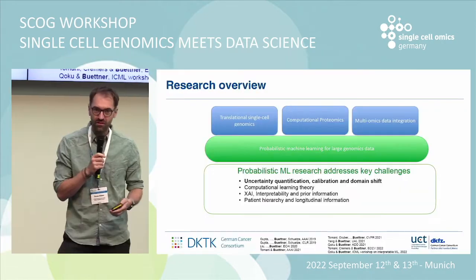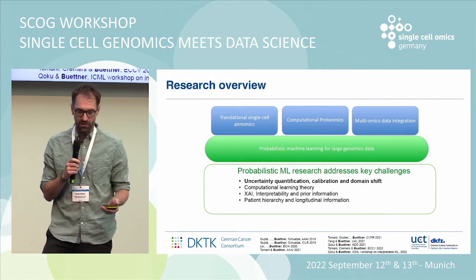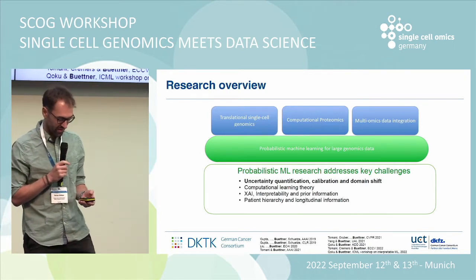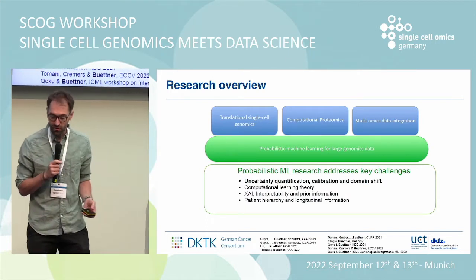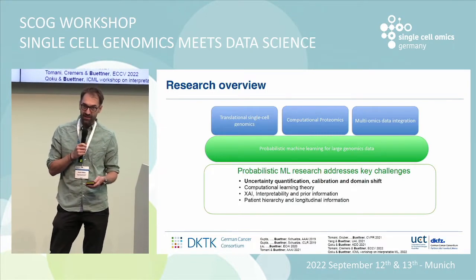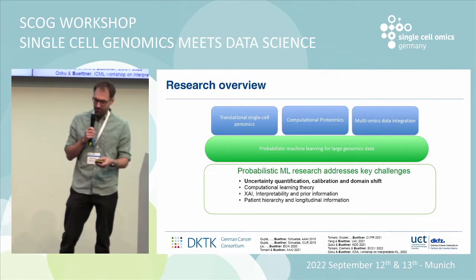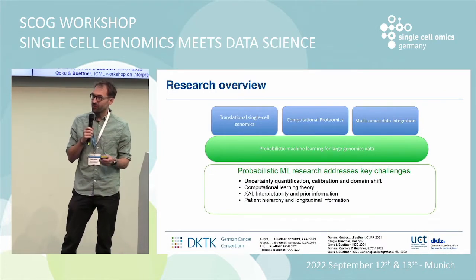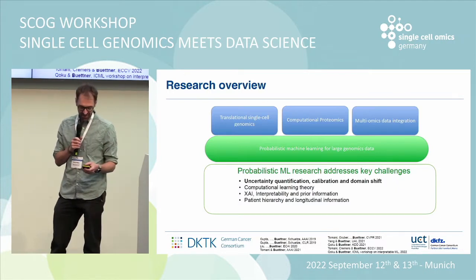So in fact, we're interested really in the application-driven development of machine learning algorithms, and today I'll really focus on the algorithm part. And specifically, we're interested in uncertainty quantification, calibration, and domain shift, how these things interplay, and how we can get a trustworthy and interpretable model. So in the first part, I'm really going to focus on these method-C things, but I do promise I'll show some single-cell data in the second part, so bear with me.